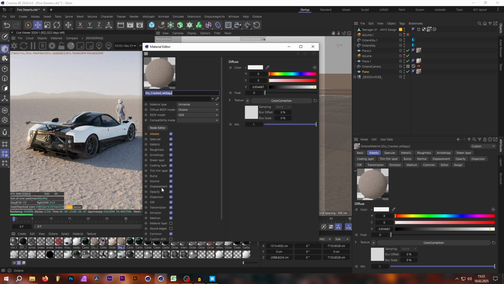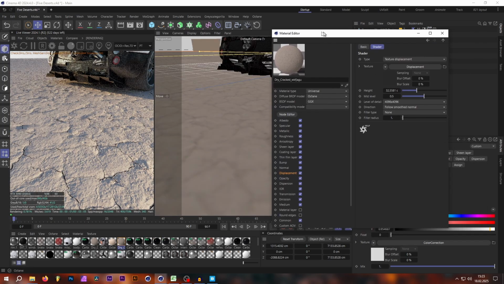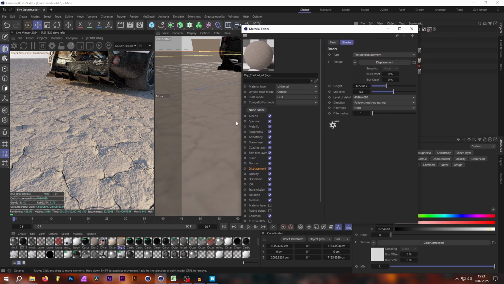So the most important setting with these PBR textures is usually displacement, because when the displacement is not the right height for what this material is supposed to have, your materials can easily either look super flat, almost like an old video game texture from the 90s, or it's just way too spiky. I'm gonna show you what I mean. Here in this scene I have this 4K texture of dry cracked clay, which is on the ground here. And this is the value that I used that I think looks the best. However, by default in Octane everything gets imported at 10 centimeters height, and if I do that, as you can see, all of these cracks almost are not visible anymore.